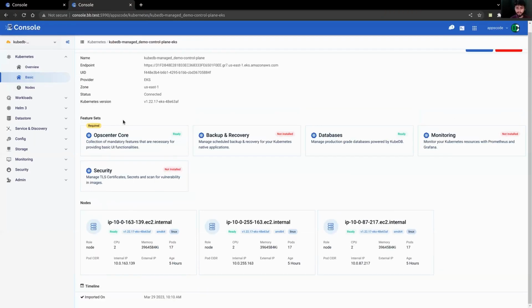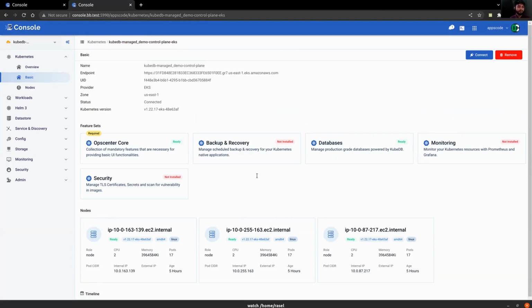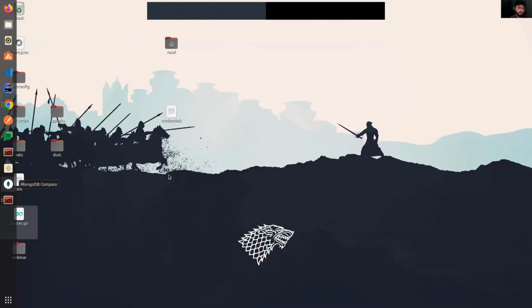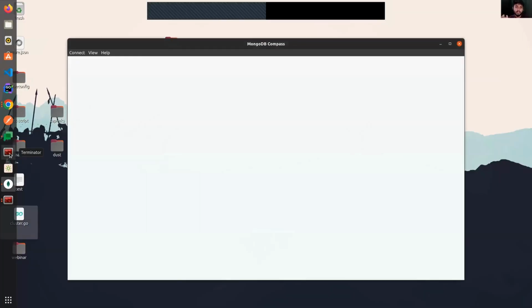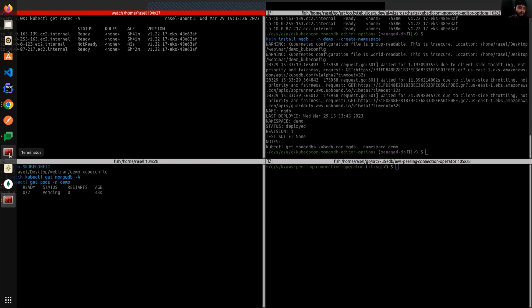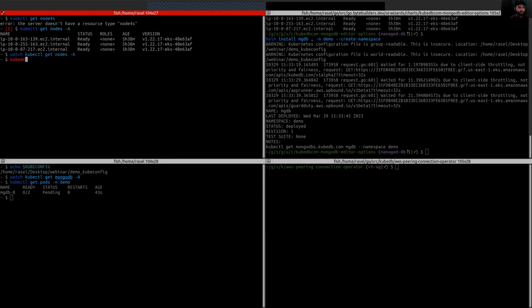In the meanwhile, we can check, so let's open our MongoDB Compass to check the connectivity. Again, we want this database to be public so that we can access it from outside the cluster. So if you check the IPs here, kubectl watch.